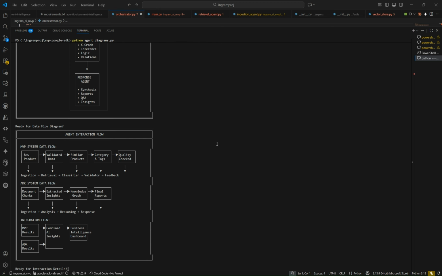The ADK system is transforming the document chunks into the extracted insights and then into knowledge graphs and finally into comprehensive intelligent reports. At the bottom you see our integration layer where both systems are combining their outputs to create one unified business intelligence dashboard. Now let's go to the interaction details.